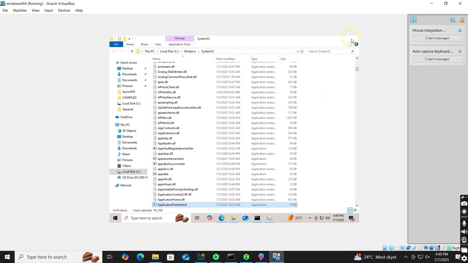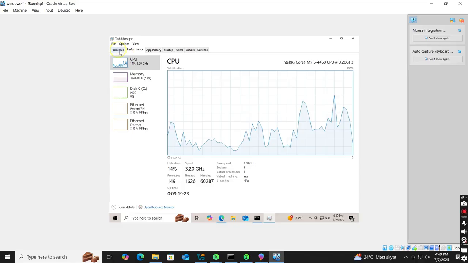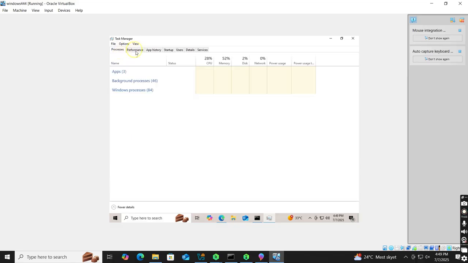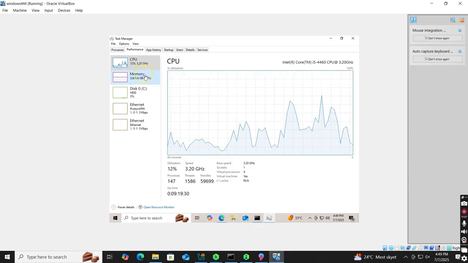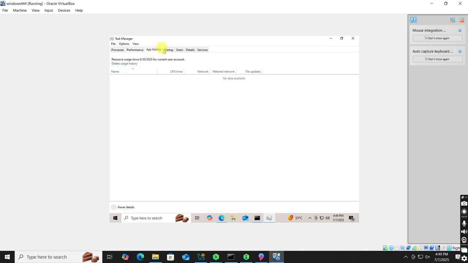High resource usage. Malware operating in the background can consume significant CPU, memory, or network resources. Sort processes by CPU, memory, or network usage, and look for consistently high usage by an unknown process, especially when your computer is idle. Remote access Trojans must communicate with an external server to function.